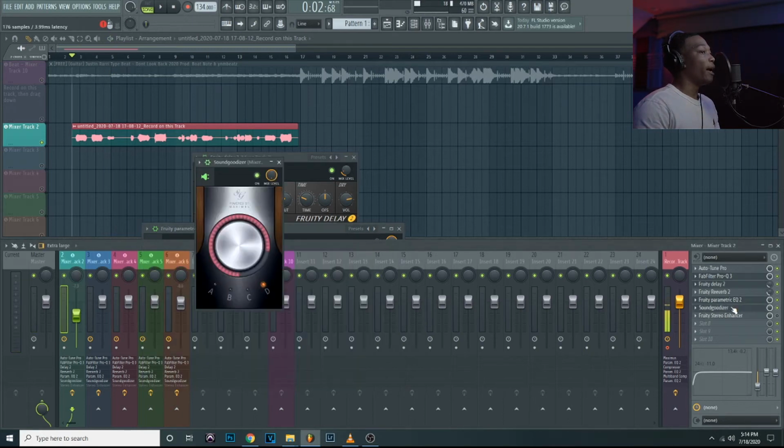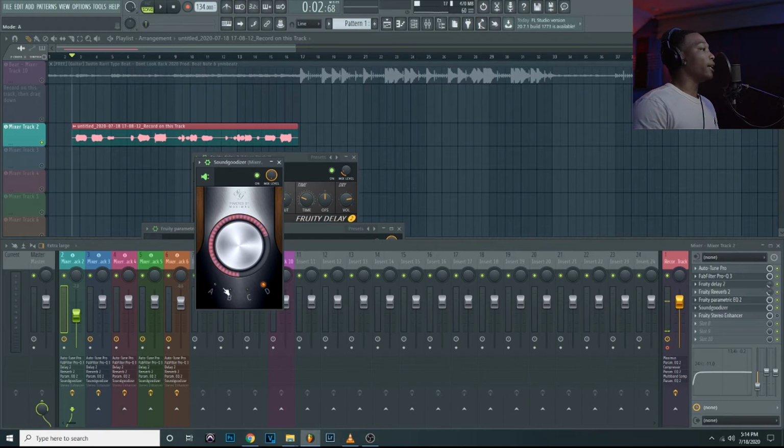And then the main thing is the Soundgoodizer. So this is a slept on tool, I think, for FL, because a lot of people don't understand what this is. This is almost like a compressor. So it brings the vocals up a lot, but the downside is you're going to get some of that hiss, like that ambient hiss. So if I turn this all the way up, you hear that hiss in the background, that white noise.